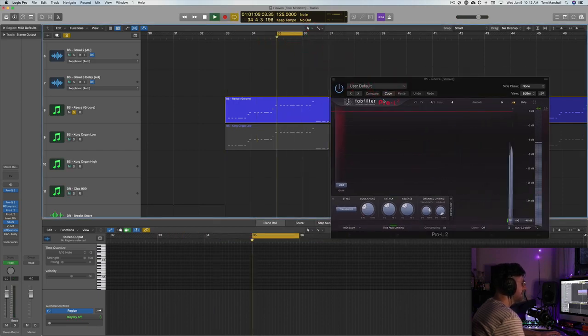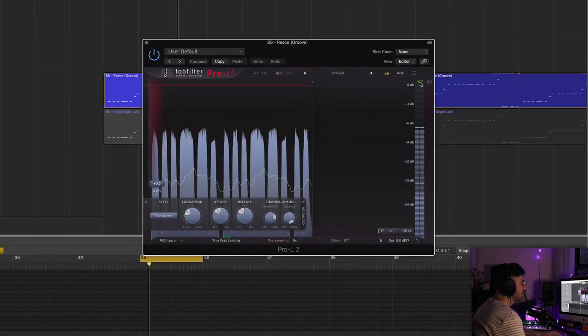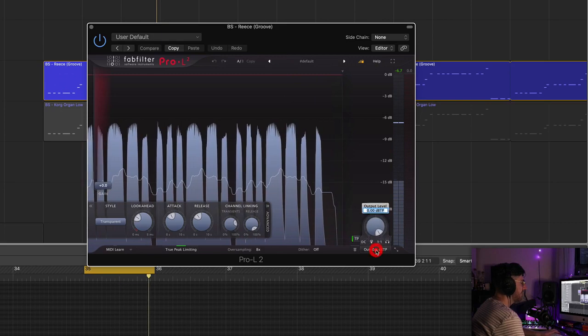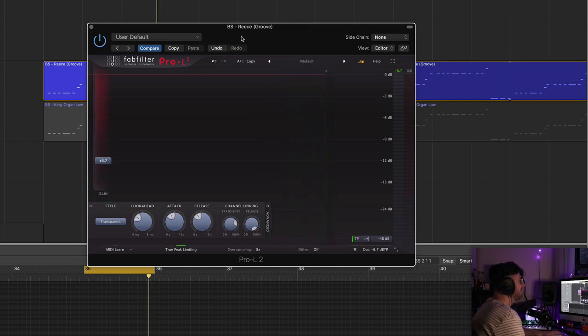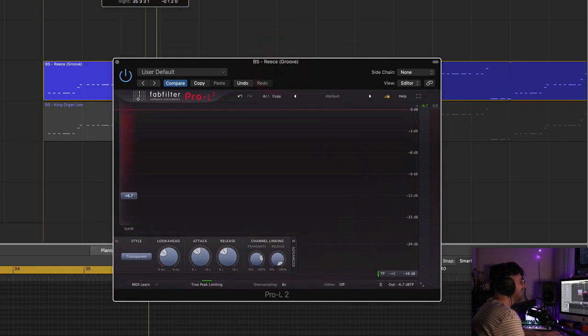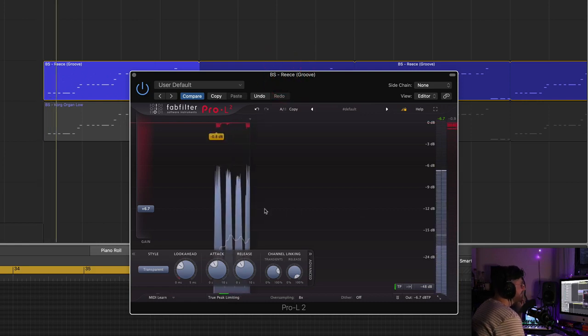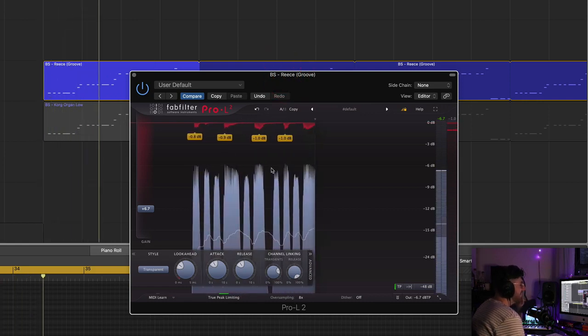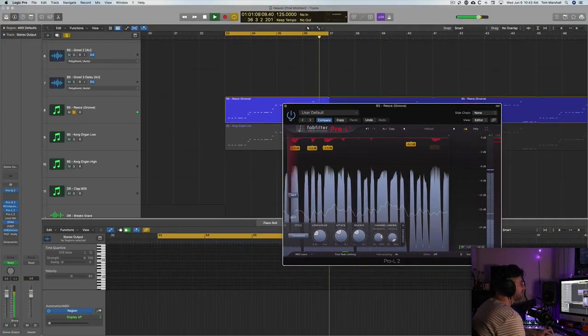again, go back to this section. Let's look at where it's coming in on Pro L2. About -6.7. So I could set my output there to -6.7 and then set the gain to -6.7. So the whole thing now is not going to go over -6.7. And so it's going to be completely clean, completely leveled out.